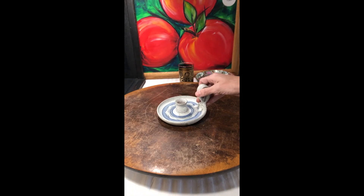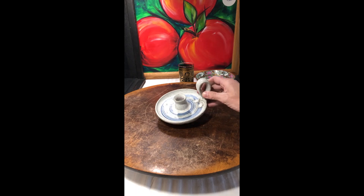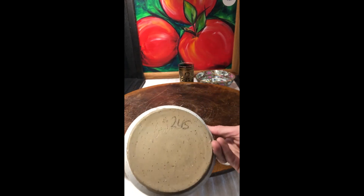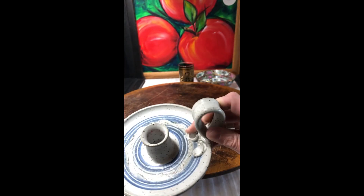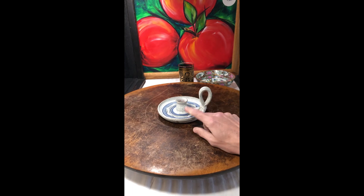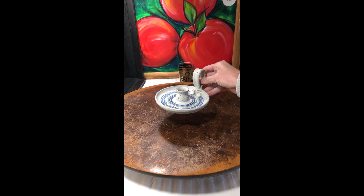I've got a few pieces of pottery that I'm going to be listing. The pottery that I pick up is always handmade. This is a beautiful candlestick — signed on the bottom, though I can't make out the signature. It does have an imprint of a little flower, so I'm going to have to do some investigation on that one. But it's just a beautiful candlestick.